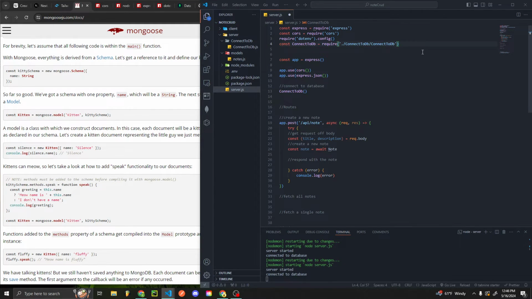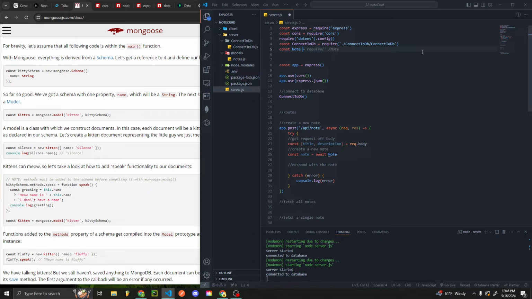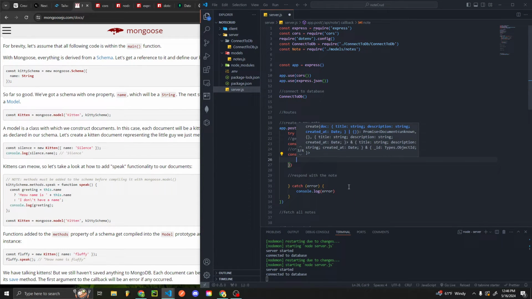So up here we can do const Note is equal to require, and now we're going to find our model inside our models folder slash notes, just like this. So if I save this, now we have this Note model, and we do Note.create, just like this.